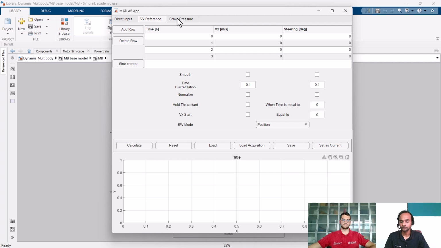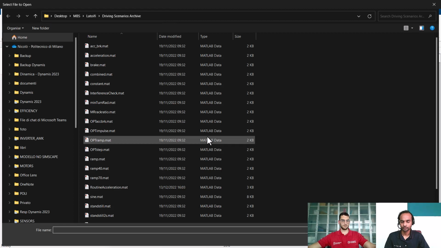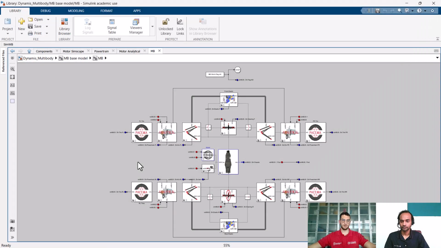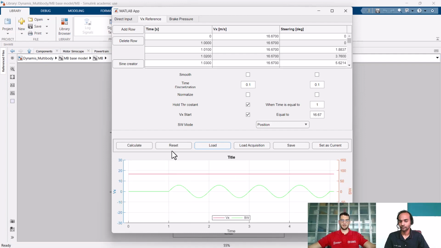Yeah. For example, we can load a simple maneuver. So the selection panel opens up and we can select, for example, a sine maneuver. When we load the maneuver, the inputs will be displayed in the graph below and all the settings will be loaded.